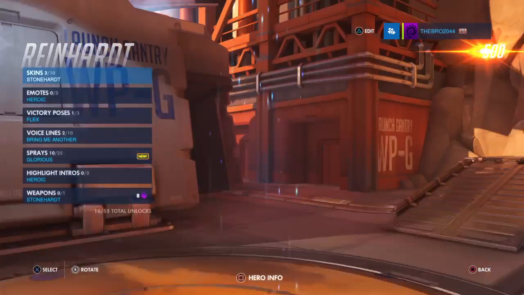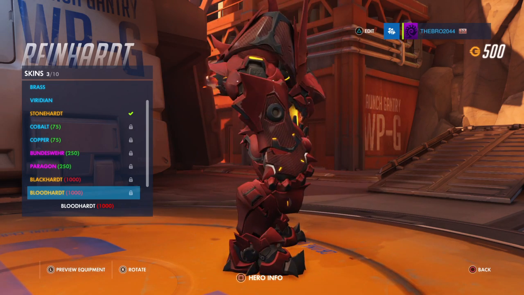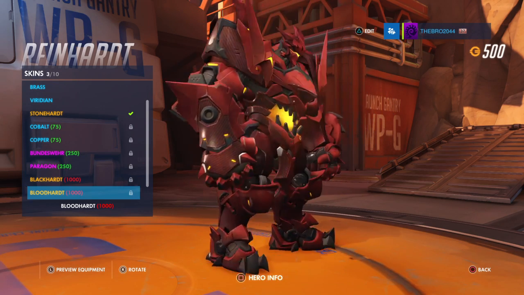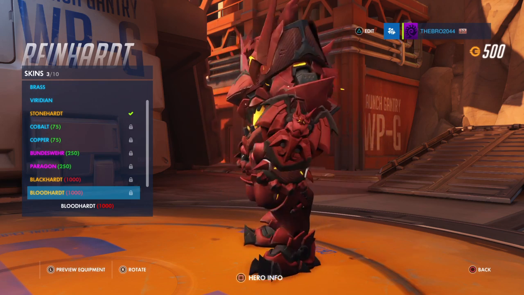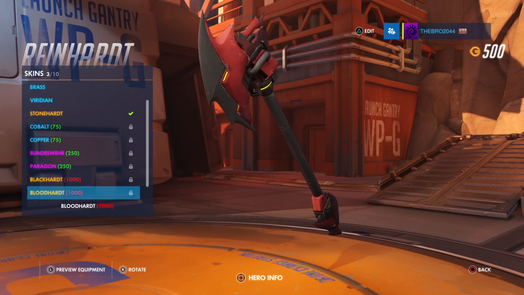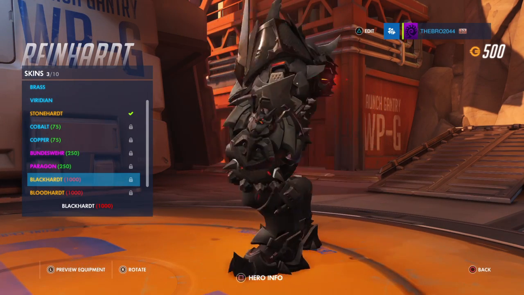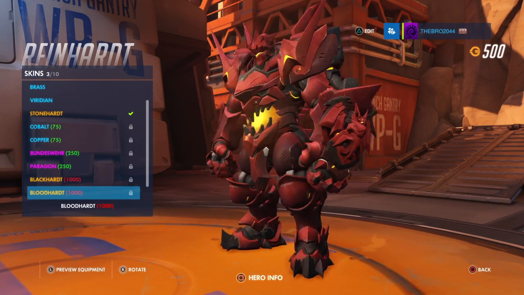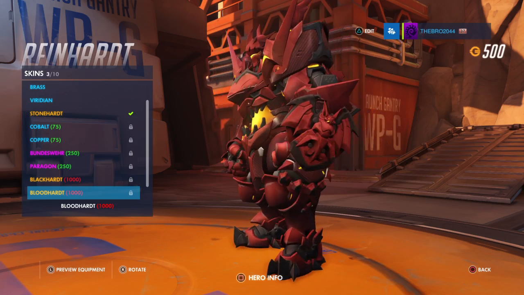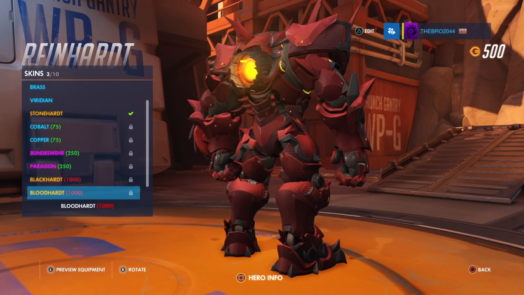So at my number 10 spot, I do not have this baby unlocked yet, but one day I will. This is Bloodheart. I mean, come on. Who doesn't want a red themed Reinhardt skin that makes him bloodshot red with fire coming out of him, and who doesn't want a giant red axe? I mean, seriously, it's an axe. Now, of course, Blackheart is a great contestant to this, but in my opinion, Bloodheart is just a great skin overall. You have the big shoulders, you have the badass Transformer look, and you just look like a Decepticon. That's what you look like.